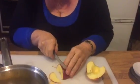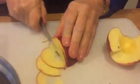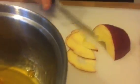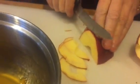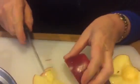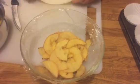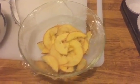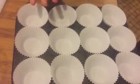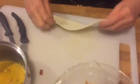And so we're going to do that, and mindful that you don't. Now the apples that I've used I like are the rose variety because I like the red on the outside, and that gives a nice red when you're making your rose strip. And by the way, I've just put some papers in the patty tins. I just thought sometimes these can stick on the bottom, so this sort of alleviates that.